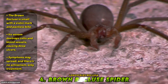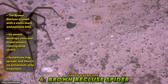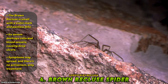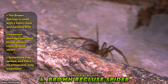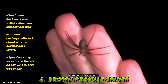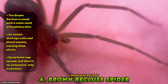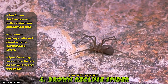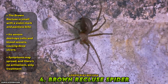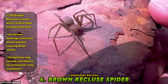Number 4: Brown Recluse Spider, Loxosceles reclusa. Found throughout the central and southern United States, the brown recluse is small — just the size of a quarter — but its bite can change lives. Its body is tan or light brown, and like its Chilean cousin, it bears a violin-shaped marking that gives it its nickname: the fiddleback spider. Its venom contains sphingomyelinase D, a rare enzyme that breaks down cell membranes and blood vessels, resulting in necrosis. The initial bite is usually painless, but after 6 to 12 hours, swelling, bruising, and blistering can erupt into deep ulcers. In some cases, the reaction spreads systemically, causing fever, chills, and even hemolytic anemia. There is no antivenom, only supportive treatment.